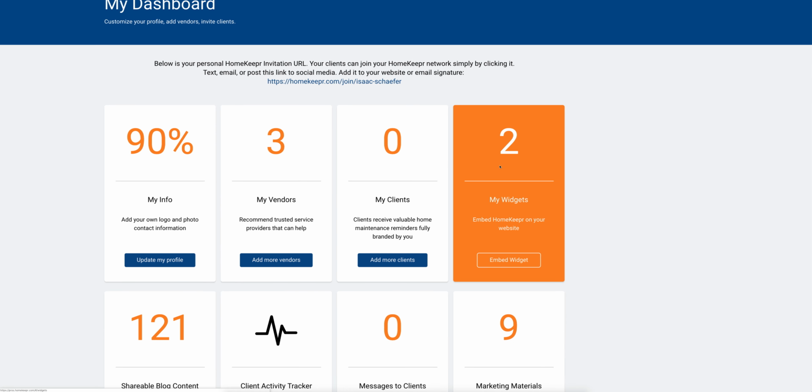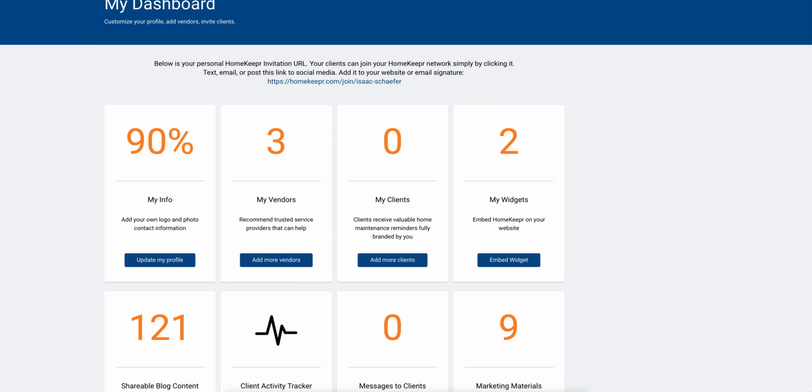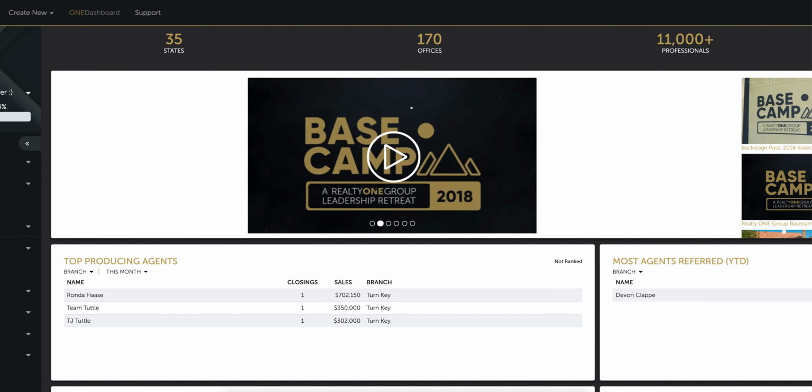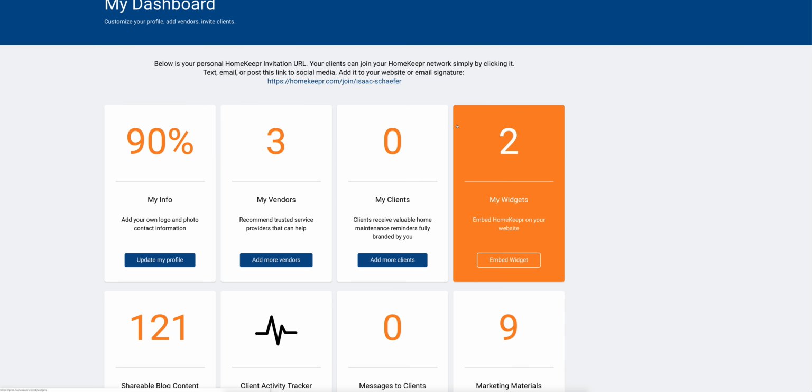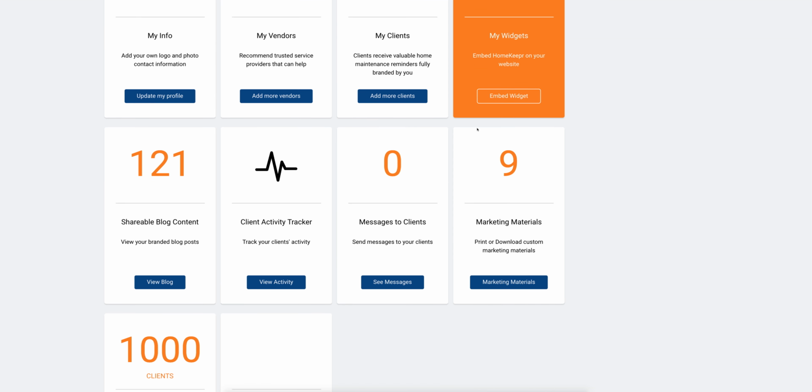Okay, widgets. I will get back to you on this, but what a widget is, it's something you can put on your website so that it syncs with your website. Just like on Zone, these are widgets, right? These type of things. So you could have on your website a place where it says need an electrician, need a mover. Click here, right? So I'll get back to you on how to do that. I'm gonna have Robin look into how to add that to your Moxie website, but that's pretty cool.